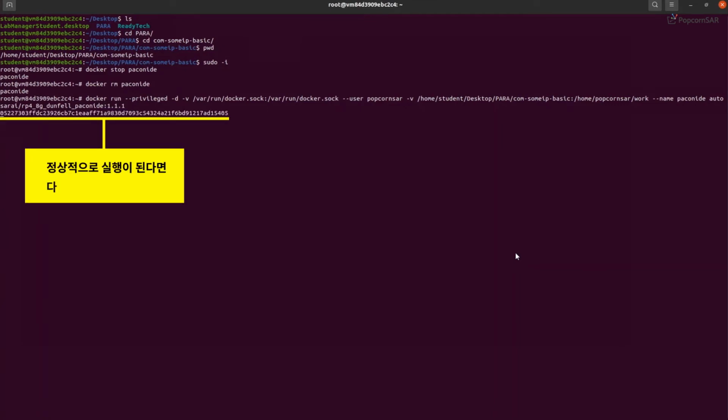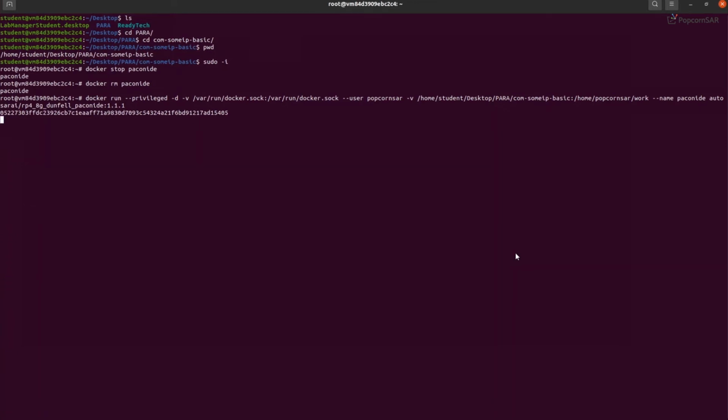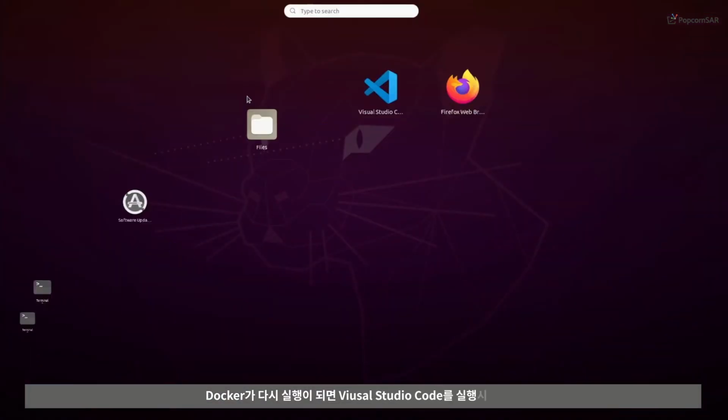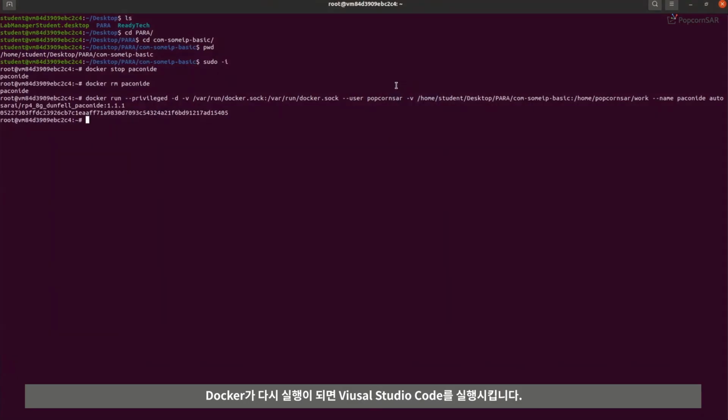If it runs normally, it will look like this. Run Visual Studio Code when Docker runs again.